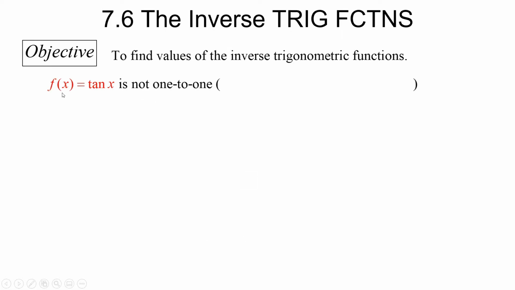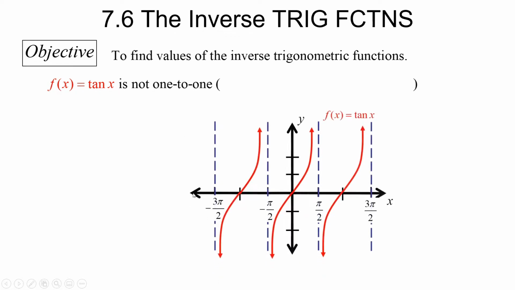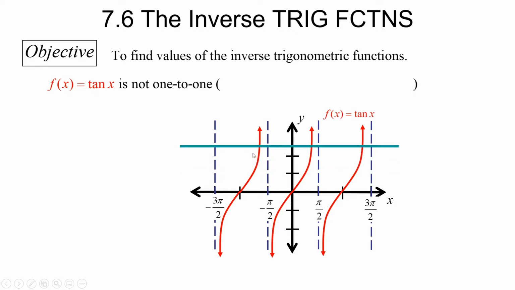Let's begin with this thought. f of x equals tangent of x. Visualize that graph right now, okay? And it's not 1-to-1. The reason f of x equals tangent of x is not 1-to-1 is because it doesn't pass the horizontal line test. I can draw a horizontal line just about anywhere, and it's going to intersect that function at infinitely many points. All right, so it's not 1-to-1. Doesn't pass the horizontal line test, therefore it cannot have an inverse.